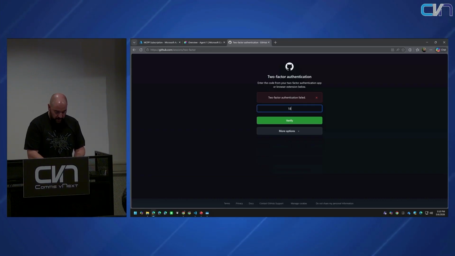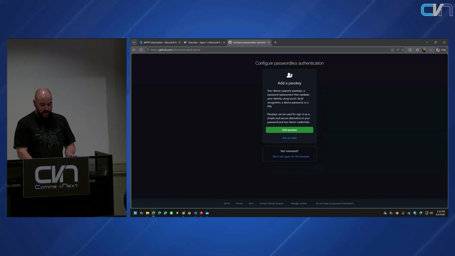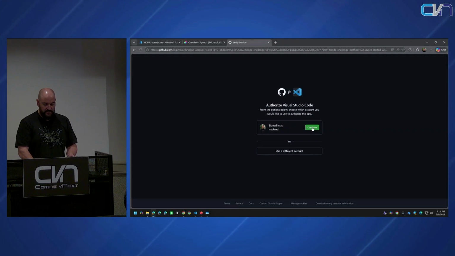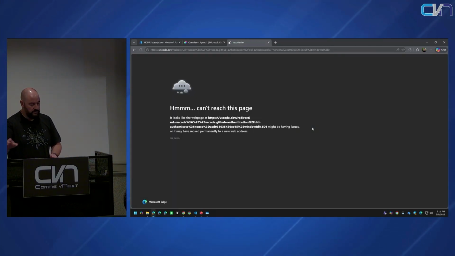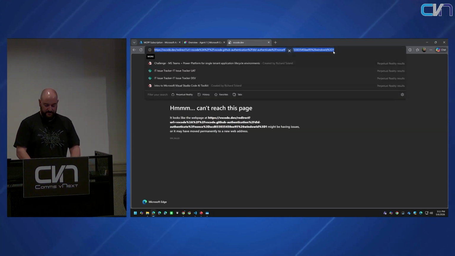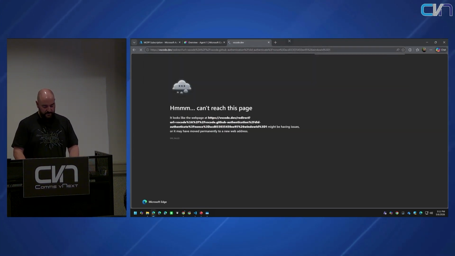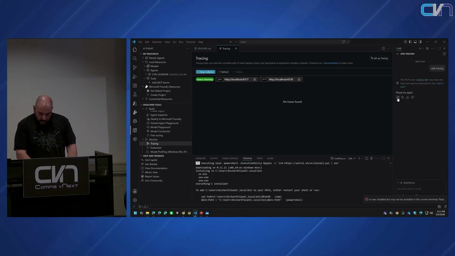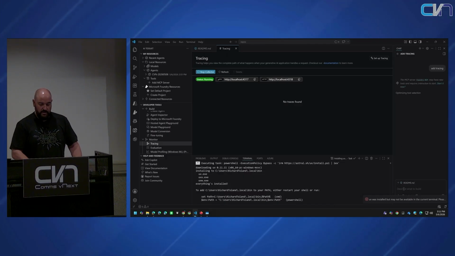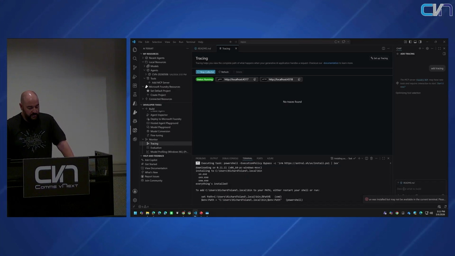Okay. No, I don't need a passkey, because I'm on a Windows 365 computer. Oh, that's stellar. Did it take my token? Try again. Trying. Right.